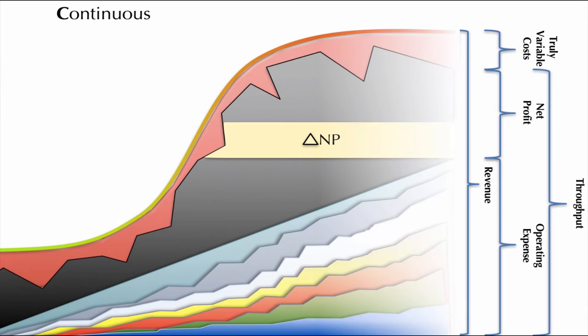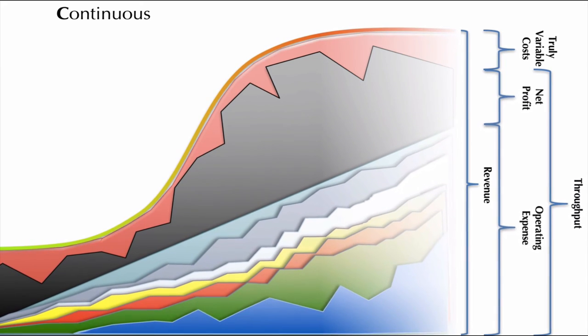In fact, this is the cost accounting equivalent of a farmer eating his seed corn. And it's a common misunderstanding of the lean principles. If our first focus is reducing operating expense to the bare minimum we need for efficient delivery, we'll never retain the learning or the bandwidth we have to have to lift throughput.